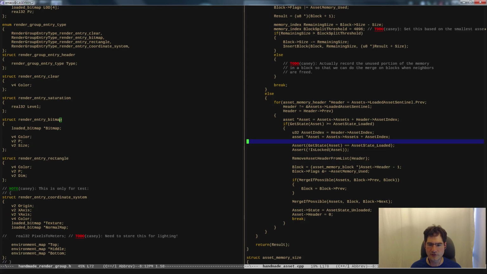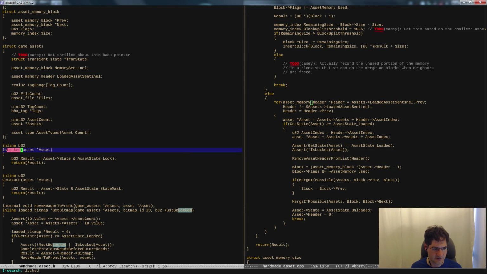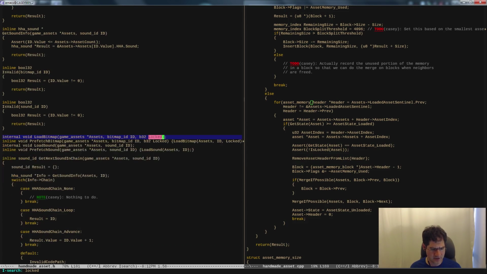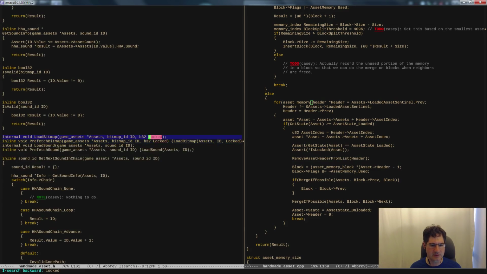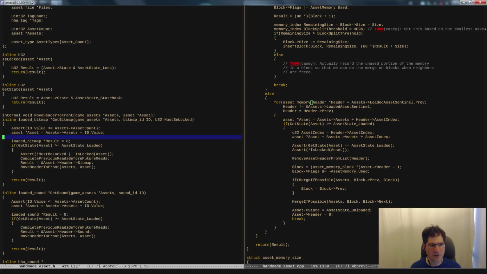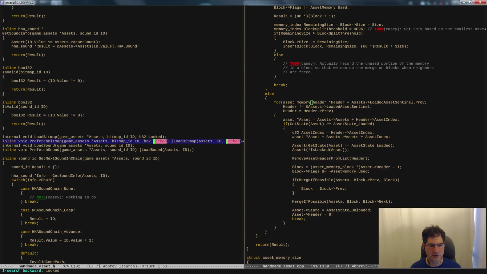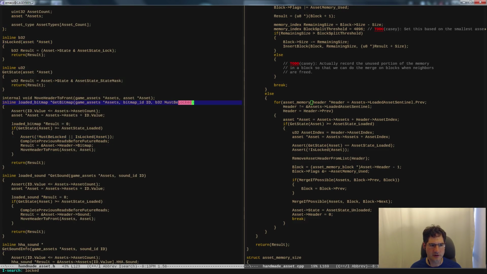I think that's a more efficient way to do it, so that we only actually free when we know we actually need to free stuff. That seems like a good idea. And furthermore, the other thing I was thinking of is in our asset system, this locked nonsense, it just complicates things, right? There's this notion that assets can be locked, and if assets can be locked, it means that they cannot be evicted. Well, if we're going to have that complication, wouldn't it be nice to just have something that was a little bit more flexible and worked a little bit better, right?